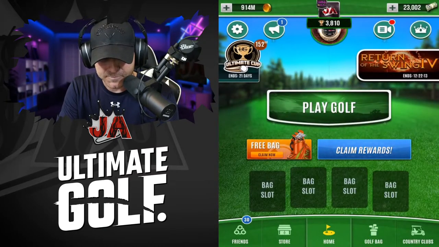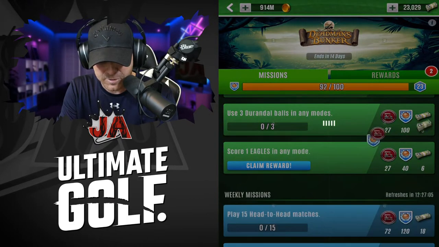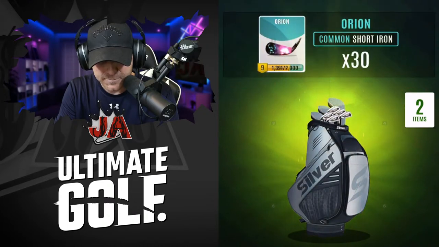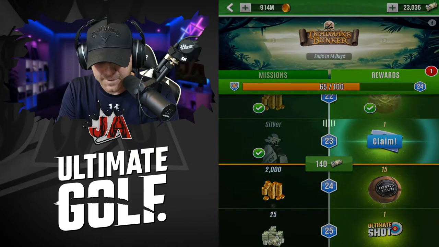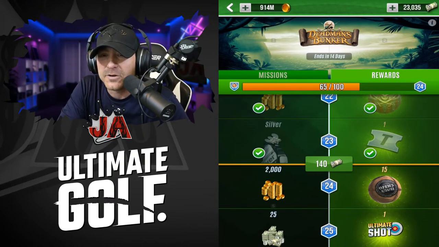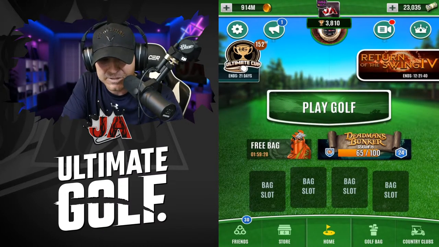All right, so there we go. We'll open the free bag, see if we get a lightning rod card. Nope. Claim our rewards real quick. What do we get? Complete a tournament round. And we scored an eagle. See if we get a lightning rod. We get Orion cards. And we get our tournament ticket. There we go. Definitely not going again on that one. No, I don't think there's really much point in playing those 18 holers again. They're just fun to jump onto.